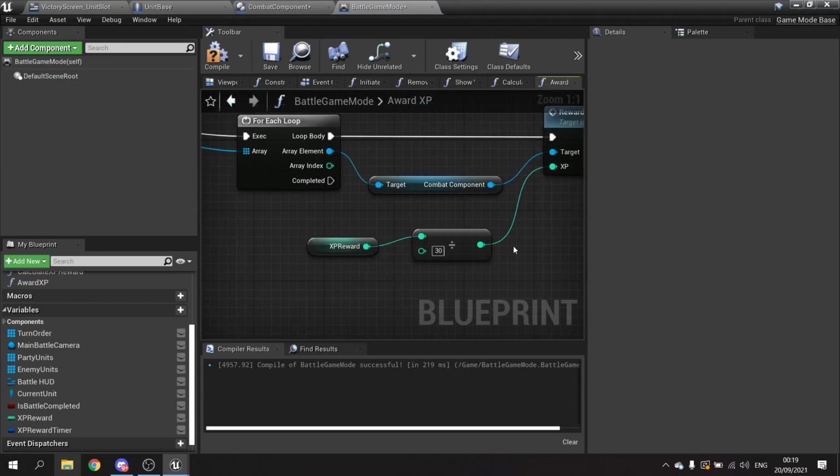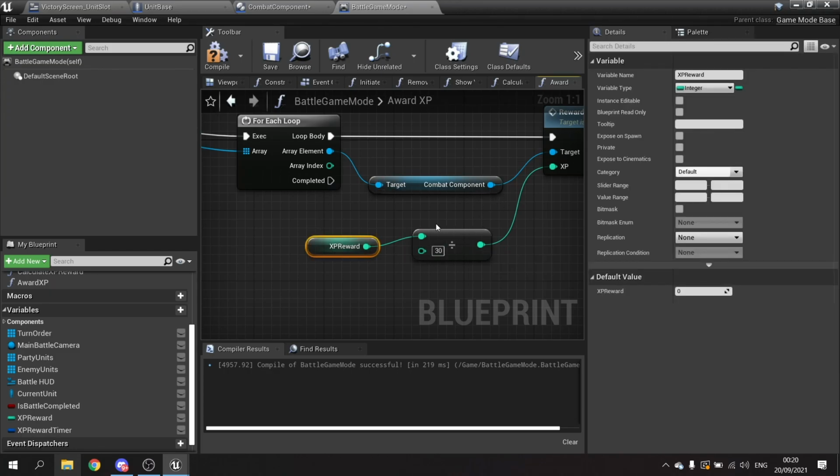At the moment though, we can't do that, because what we're doing here is we're taking the current XP reward, dividing it by 30, and then sending that across. So as the XP reward gets smaller, so will the reward. It'll just take a long time to get there. So we want this to be a constant value.